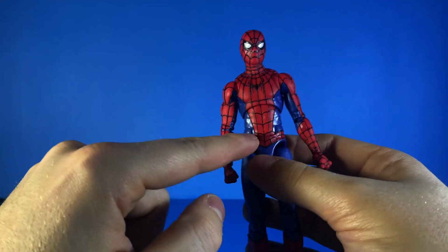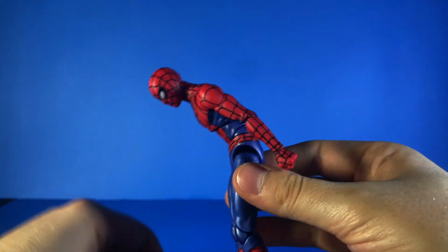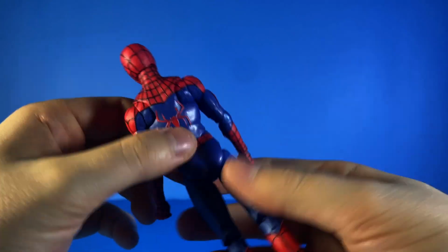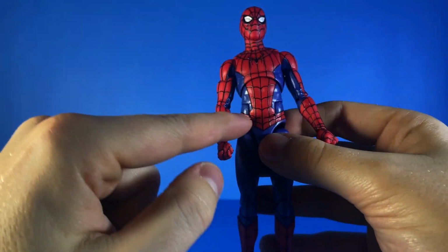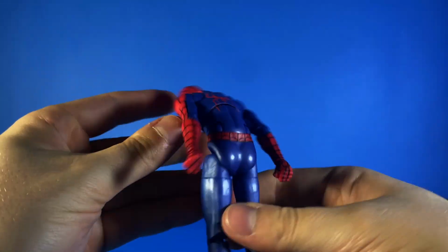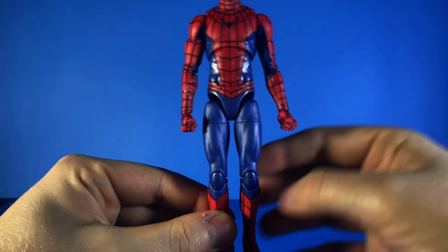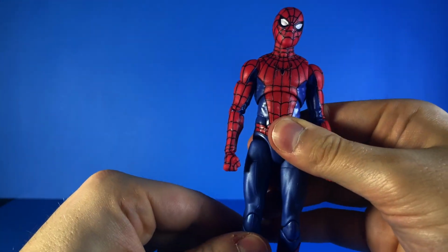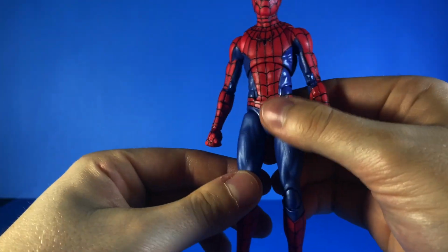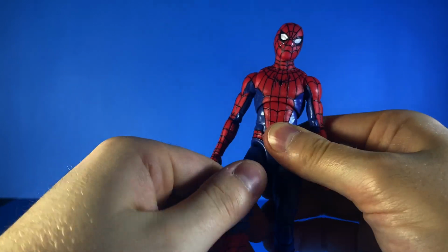And then he does have a bit of a lower, sort of hip crunch, I guess you would call it, which does allow for an extended amount of articulation. And for the most part, the sculpt stays in there pretty well. As you can see at the top of here, it doesn't look too bad. And then when he's moving forward, it doesn't look too bad over there either. And then a new thing with these legs over here is that they are now drop down. I think this is the only Spider-Man figure out of the new ones that have drop down hips, but you just want to pull down like that and you get a bit of an extended range of articulation.